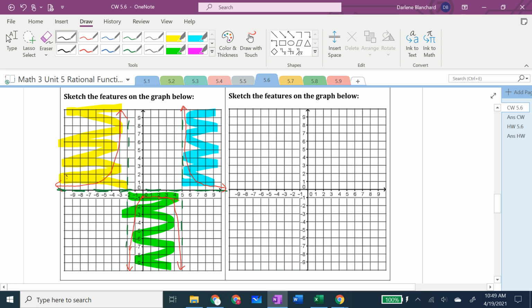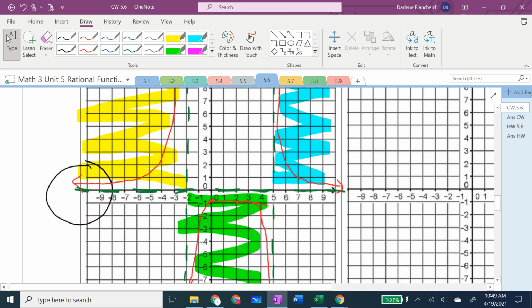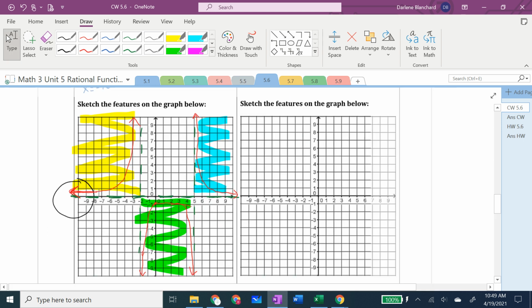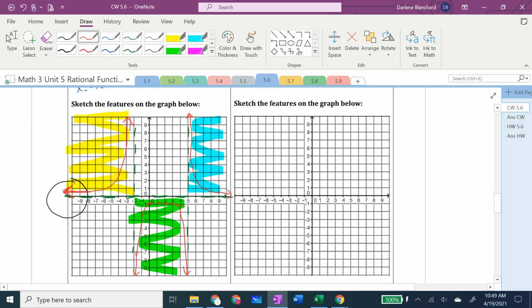On the left side, the horizontal asymptote has two options. It comes from above or below, so it has to come from above because of the positive value that we figured out. My vertical asymptote has a left side and a right side, so I start with the left side. I either have to go up or down. Because I have to be positive, I have to head up, and I bring these two together.